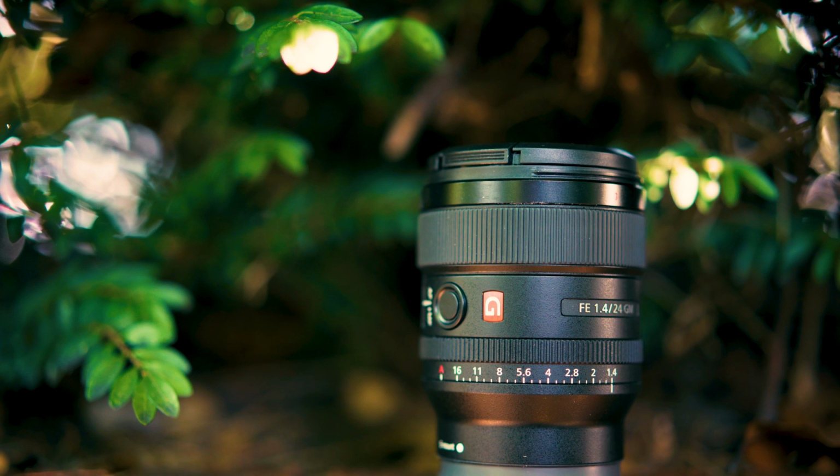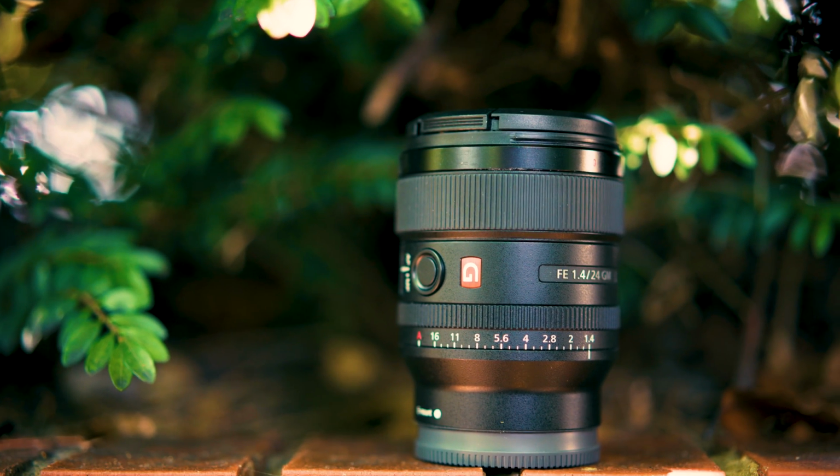The autofocus system is slightly faster in photography mode. The bokeh balls are nice and round, even in the corners, and it's better priced than the G Master. That isn't to say that the G Master is a bad lens. Both of them are amazing lenses, and honestly you cannot go wrong with any of them.